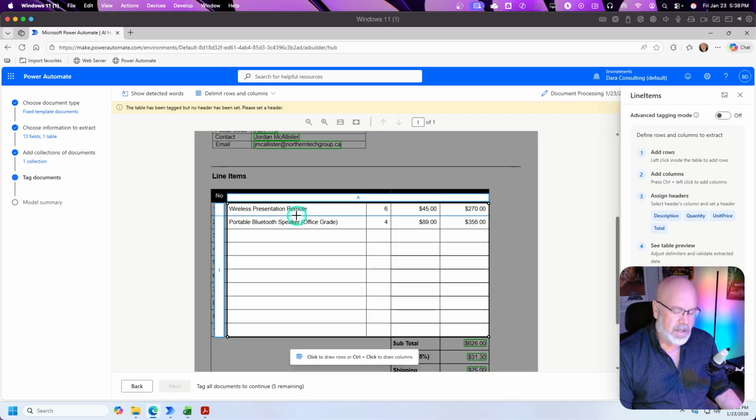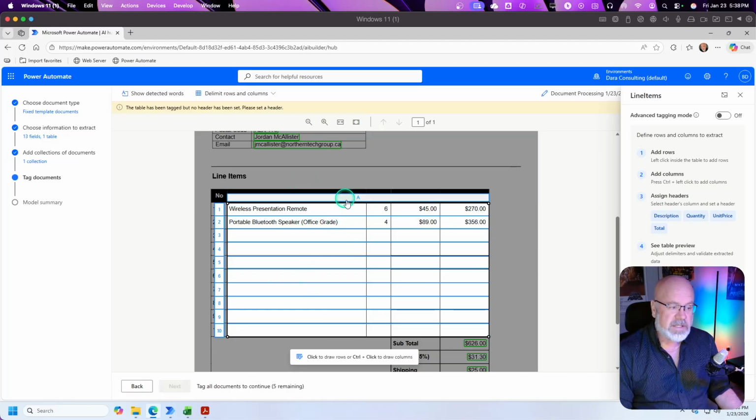So simply by left clicking the line between these two line items here, you can see that now there's a 1 here and then it says 2 here. Do the same thing for all the other lines here. And you can see eventually I'm defining 10 rows within this table, like that. See, 1 through 10. Now I've defined the rows.